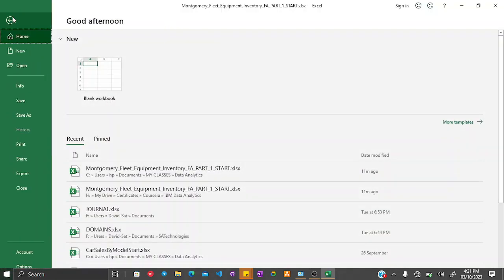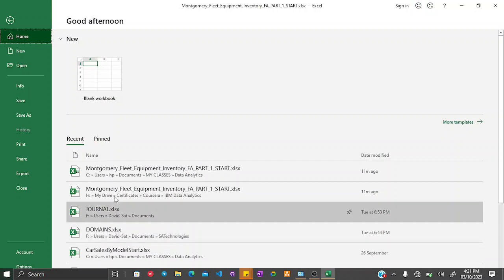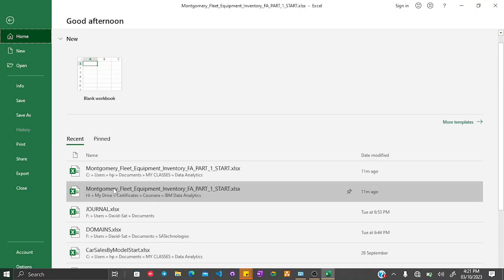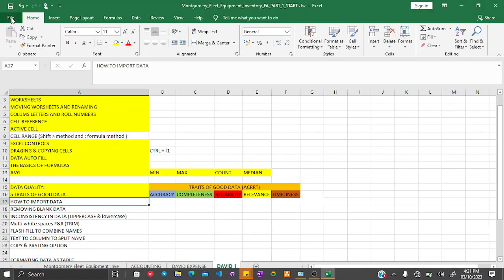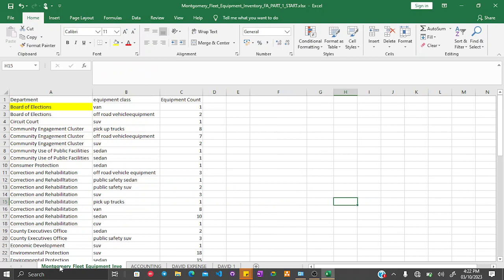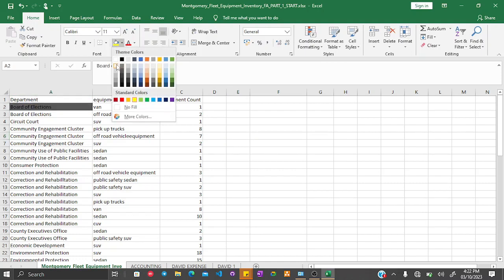So you can then select whatever you want. I'll be using the Montgomery Fleet Equipment Inventory from Coursera. So I have it already here, and then I'm going to return this back to default.